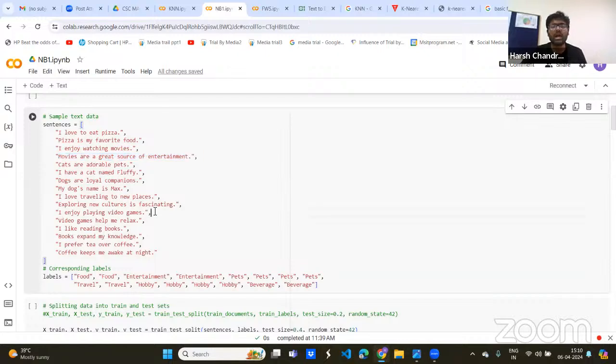So how will you actually do that? For us it is very easy, because we are humans, and since birth we have been trained and fed a language. When I see "movies are a great source of entertainment" or "I enjoy watching movies," I automatically say this belongs to entertainment, because in my mind movies belong to entertainment.